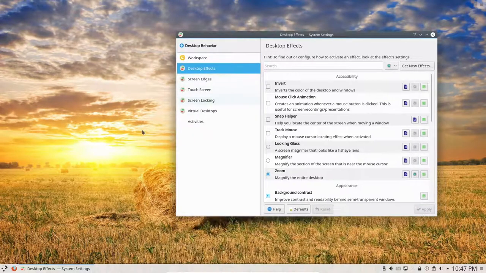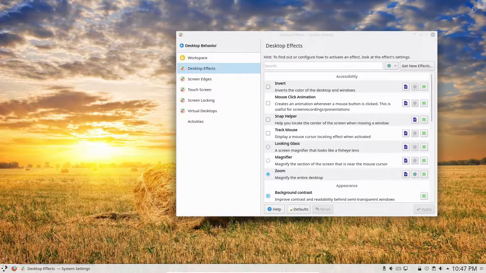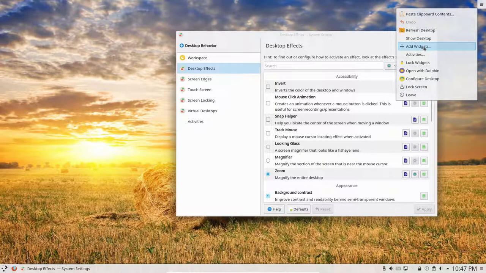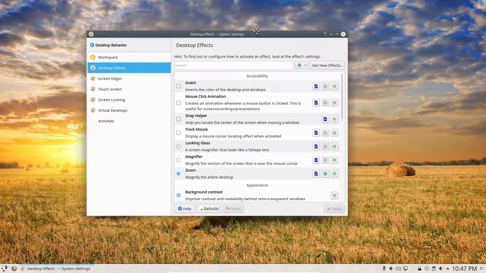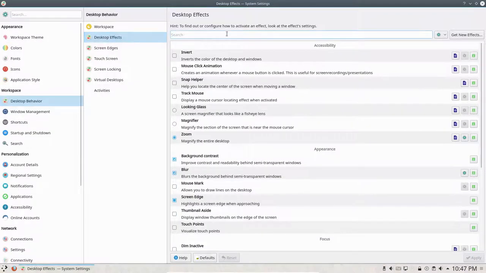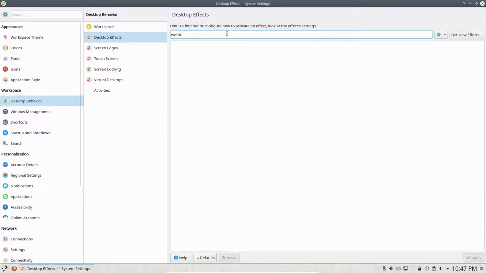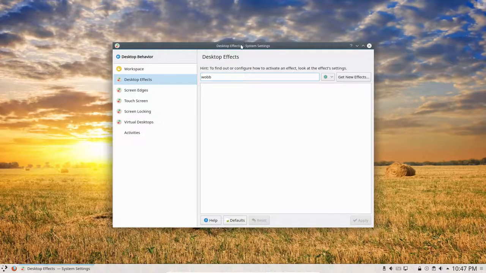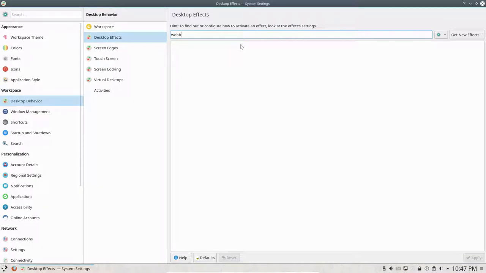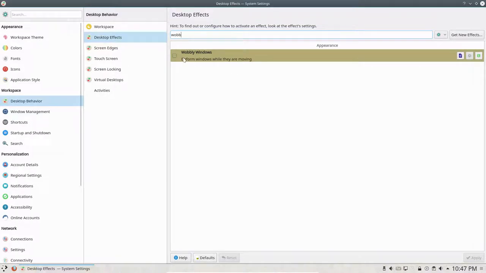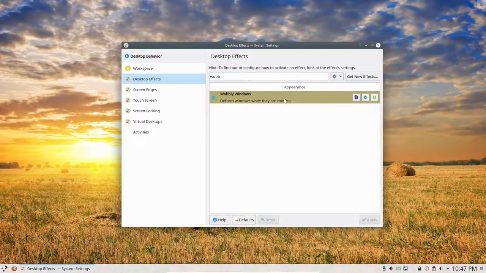So we have so many settings to do. We have not talked about widgets, installing widgets, some kind of element you can put on your system, CPU, network information, stuff like that. But this is something people will probably look for, and it's not there. So the wobbly effect, the element that you move with your window and it wobbles like in Compiz. You've seen me do it in videos. It's not here on VirtualBox. And why? Because it says exclude desktop effects not supported by the compositor. So KWin does not support wobbly windows when on VirtualBox. Otherwise I would do this and say, hey, it wobbles, but it does not wobble. So forget about it.